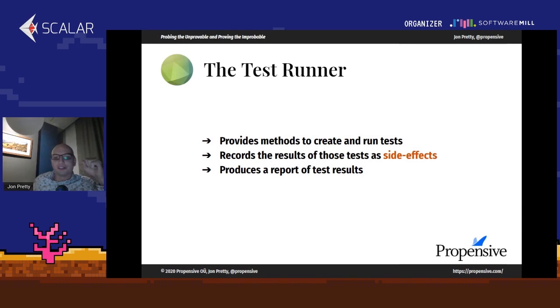Now, maybe you've noticed there's a naughty word in this slide. Side effects. Is it acceptable to have the test runner causing side effects? Well, I would argue that the convenience of defining it this way is worth the extra thought required to check that they're safe. And that thought is not very much. The test runner, apart from the report method, which gives us the result of the test, is write only. So all of the methods mutate it, but there's no way of getting the values out of the test runner until the end when we run the report.